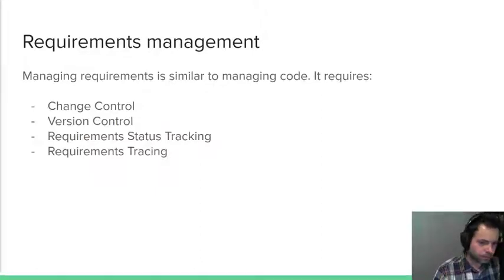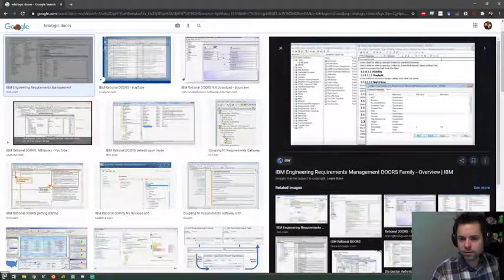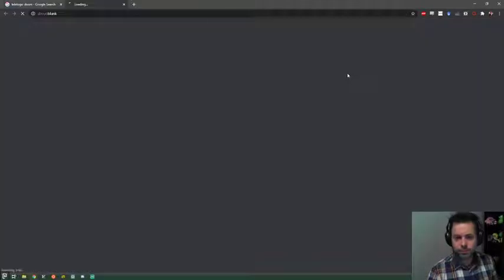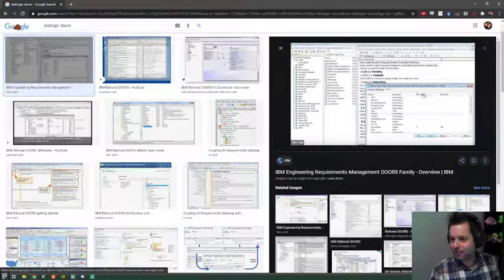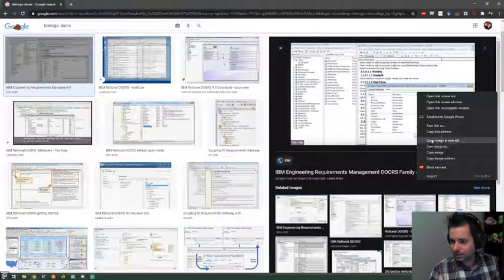Yeah, this might be a good one. It's always fun to do a live Google image search with safe search off. That's never a problem. All right, how do we open image in new tab?